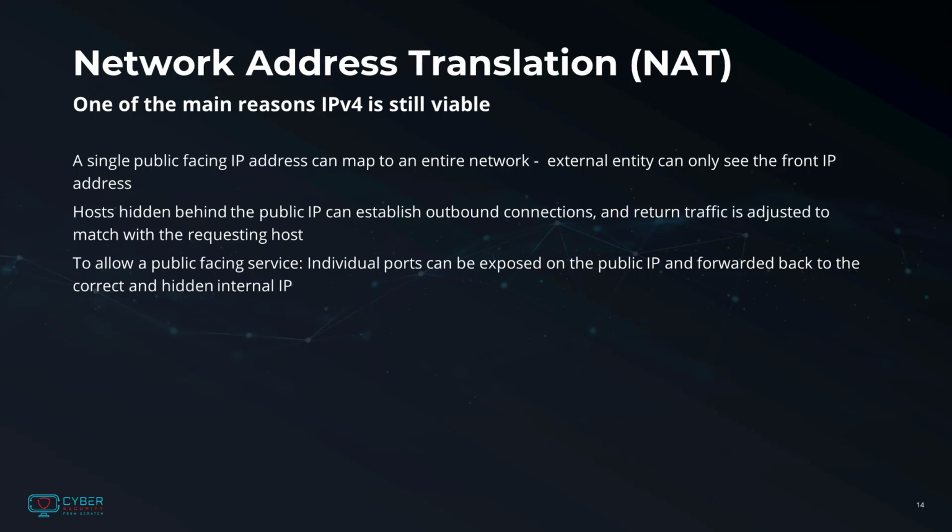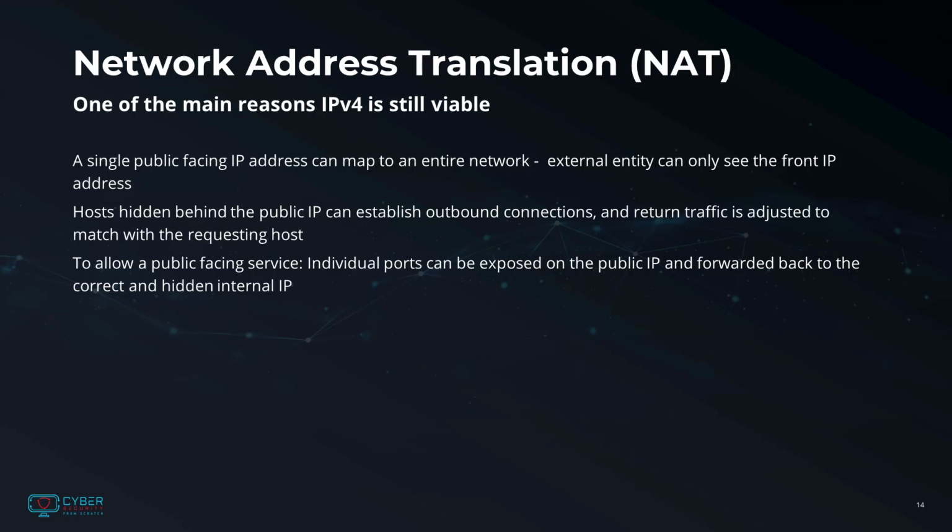The basic idea is that you have a router on the outside of your network which presents a single public-facing IP to the rest of the internet. So the rest of the world can really only see that one particular IP address. And so behind your router, you have all your laptops, your Roku, your cell phones that are connected to Wi-Fi, all of it, everything, is able to reach out to the outside world.